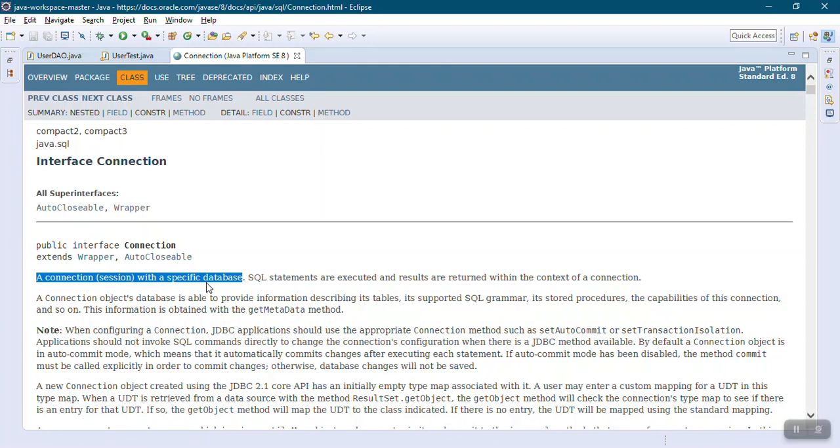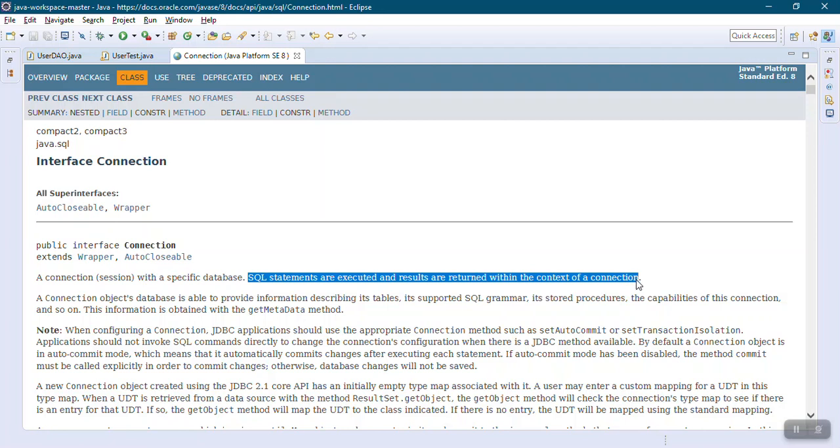During this session I can run queries on the database and get the result, or perform some operations on the database. SQL statements are executed and results are returned within the context of this connection. While this connection is on, while the session is running, we can execute queries and get the results.